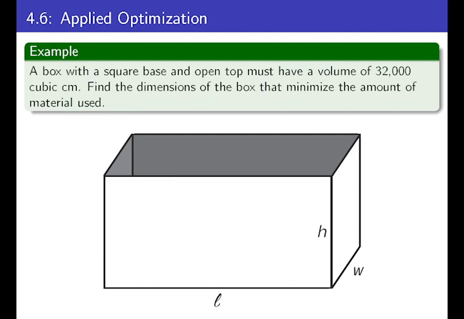Our first example is going to be about building a box. If we read the question carefully, we see that the box needs to have a fixed volume of 32,000 cubic centimeters to minimize the materials we need to make this box. In actuality, if you were making this box, you can think of this as minimizing the cost of making this box, which is actually our next example, but keep that in mind. To help us out, I've already drawn a picture of the box, but in general, you would have to start the problem by drawing the picture yourself.